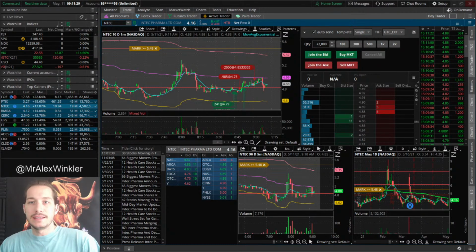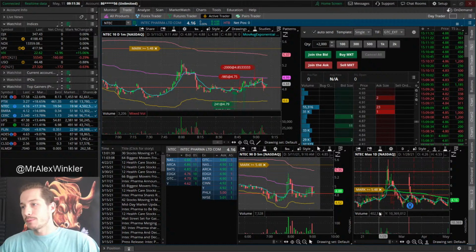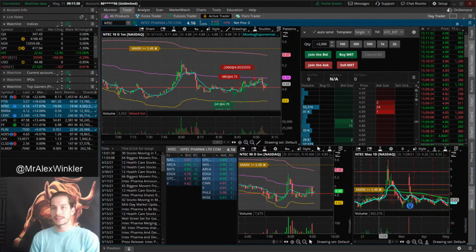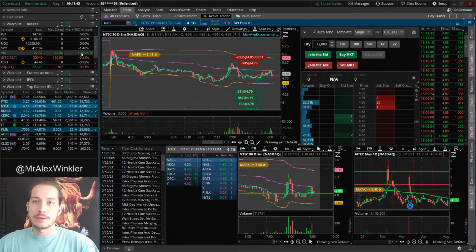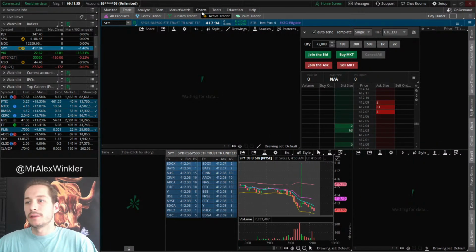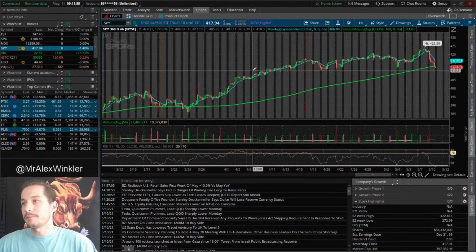All right, so NTEC, PTIX, BMRA, CERC, PLIN, maybe even all on our watch list, but none of them really making us too excited yet at this point. So we'll see where it goes. Look at this, VIX up 15% today. That's a big mover on the VIX. Bitcoin roughly breaking even. Oil down slightly. It's really the SPY that has me a little bit worried for today. So today's open might be kind of nasty. Let's be a little bit careful at the open for sure.